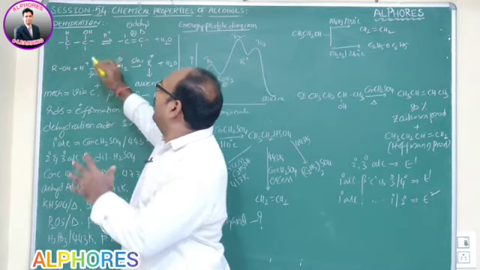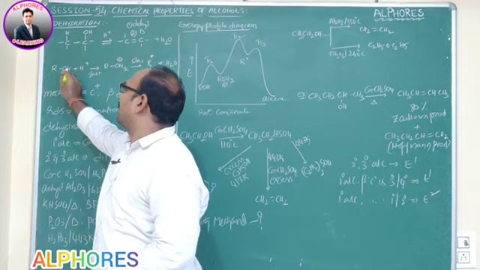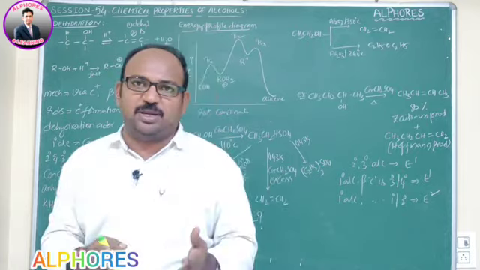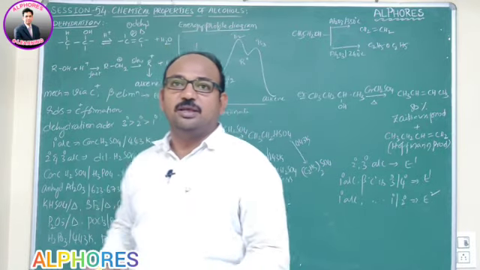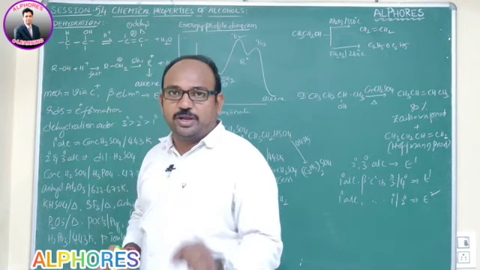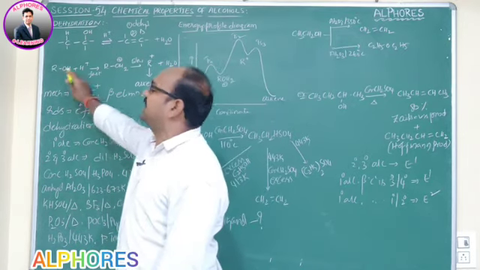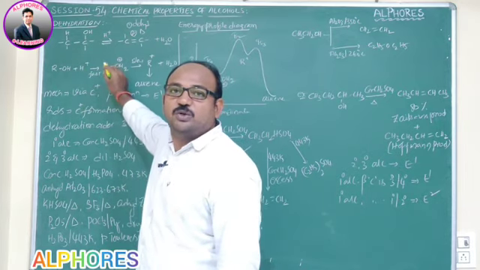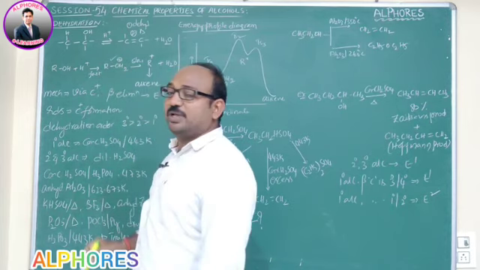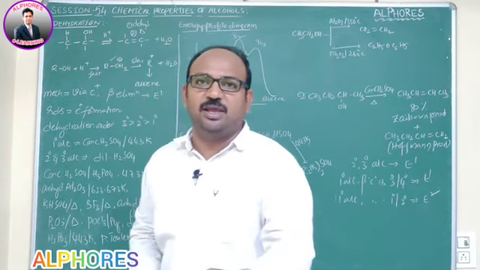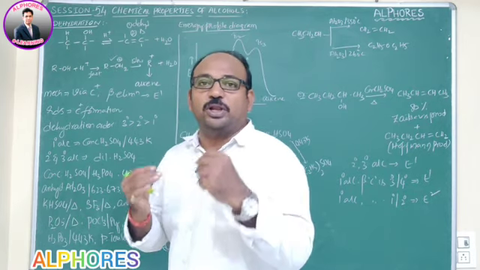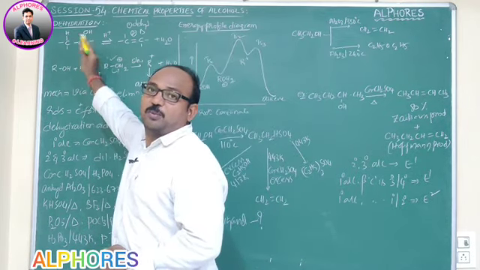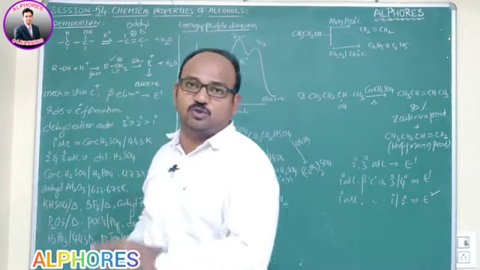Now, how does this reaction proceed? Let us assume ROH. Here R is not simply methyl or ethyl. It is one alkyl group, whether primary, secondary or tertiary. Don't assume that it is simply methyl or ethyl. ROH is nothing but alcohol. Upon protonation, the OH group gets protonated and converts into ROH2 plus. Protonation of alcohol is obviously a fast reaction. After protonation, that OH2 plus has to leave. OH group is a poor leaving group, but after protonation it becomes the good leaving group OH2 plus.